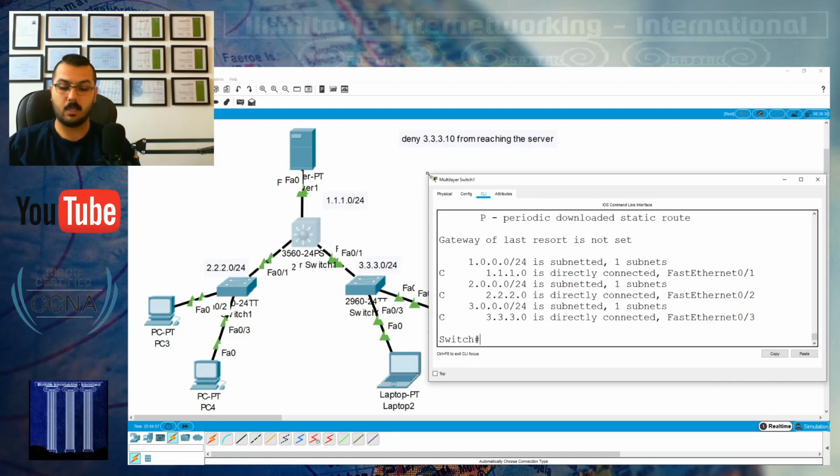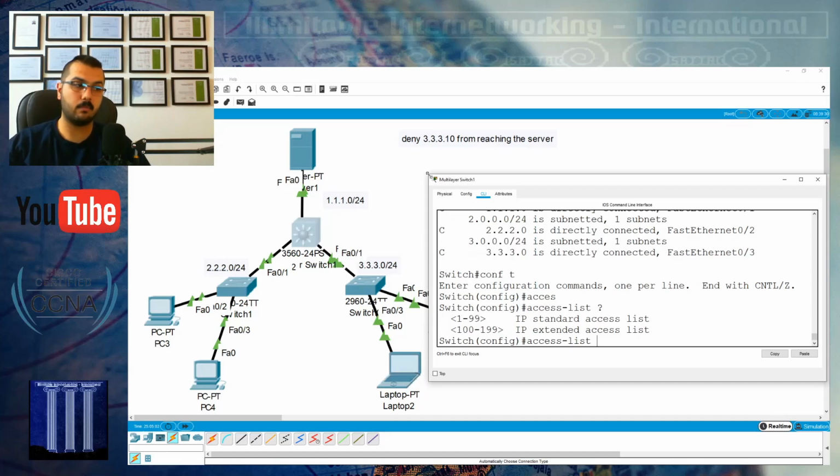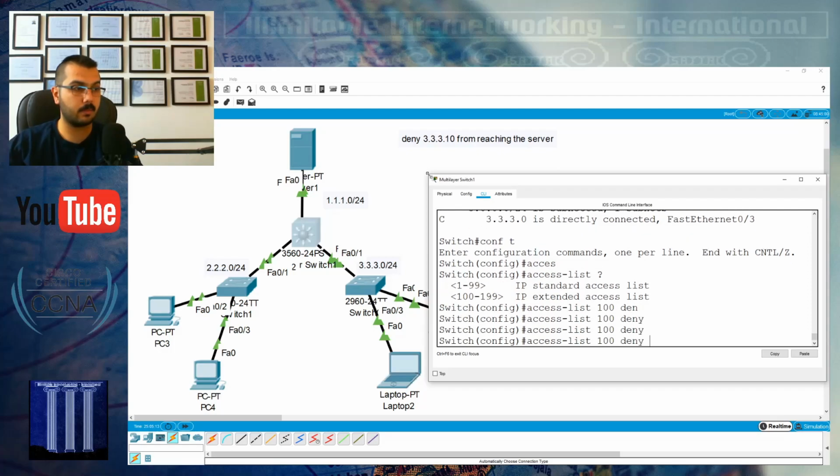Okay. Configure terminal. Access list. Now we should give a number from 100 to 199. Let's make it 100 for simplicity. So deny host 3.3.3.10 from going to this server, not going to this network, from reaching this specific 1.1.1.10 server.